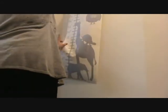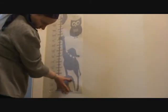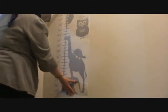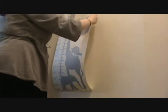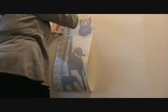Now I'm going to take a piece of tape and tape my decal onto the wall. Hopefully my tape won't take the paint off. That would be very good. There we go. I think I want it just about there. Pretty straight.